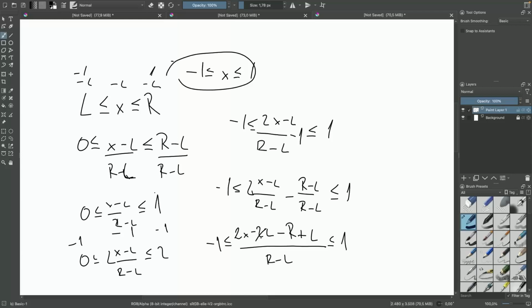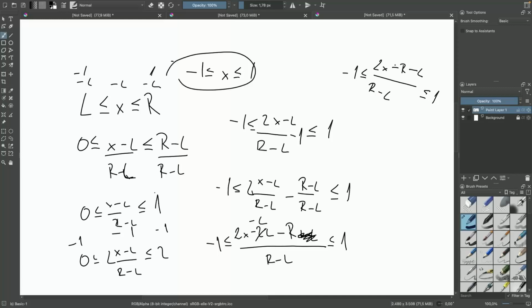Let's see, we have minus 2l, and so we're just left with minus l, right? So let's rewrite this here. And this can change because of this sign here, this l. So we have 2x minus right, and then we have minus left, right? We're left with that. Right minus left is less than or equal to 1.